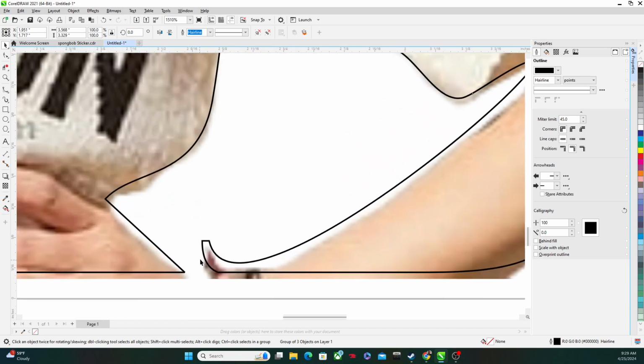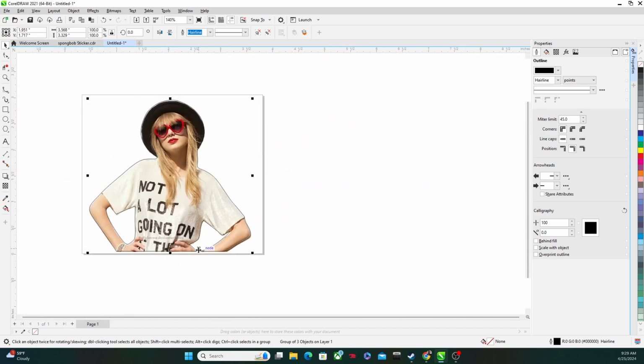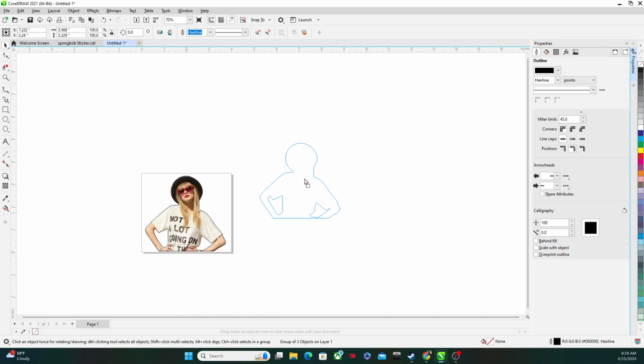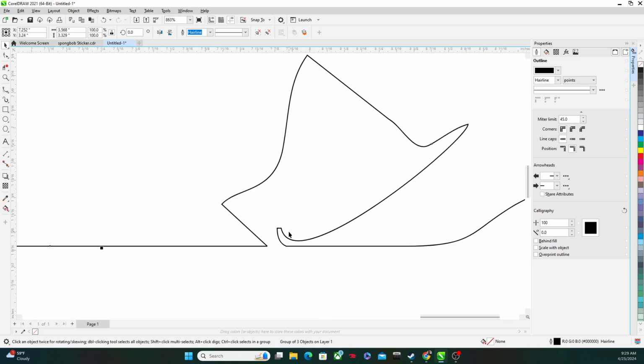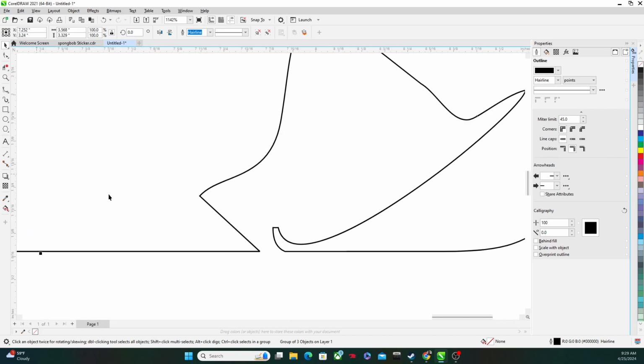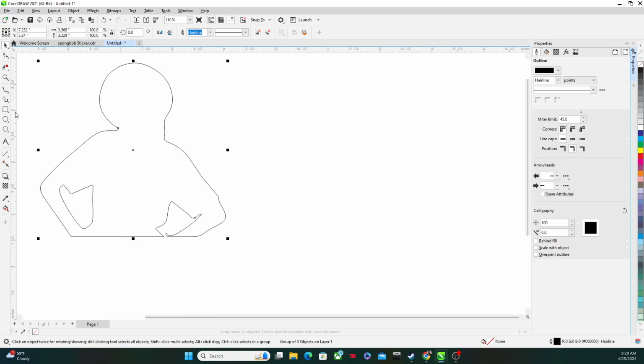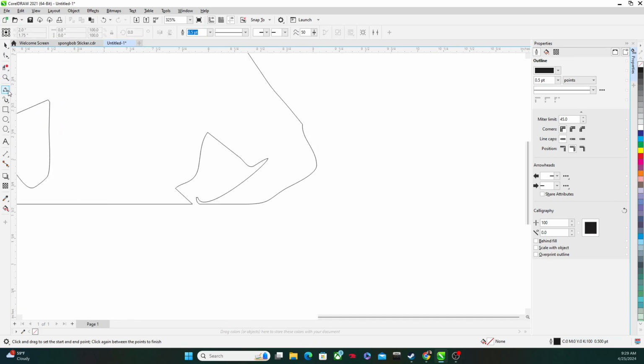You see this right here? I don't like that. So I'm going to go back here, and I'm just going to connect that over to that. So I'm going to go here to the line tool. I think it's this one right here. Just a 3-point curve should do it. So if you're wondering which one I chose, the 3-point curve right here.